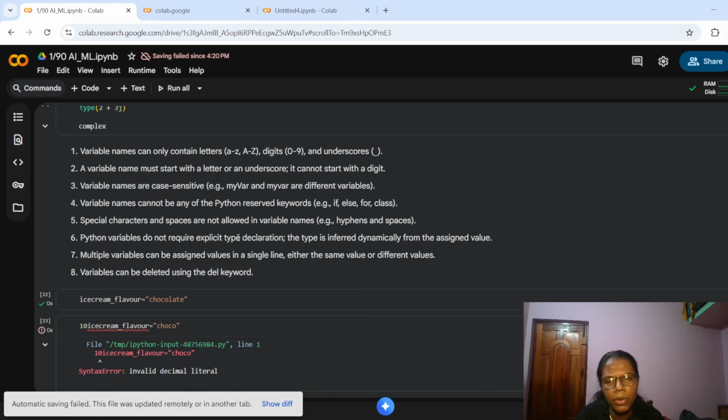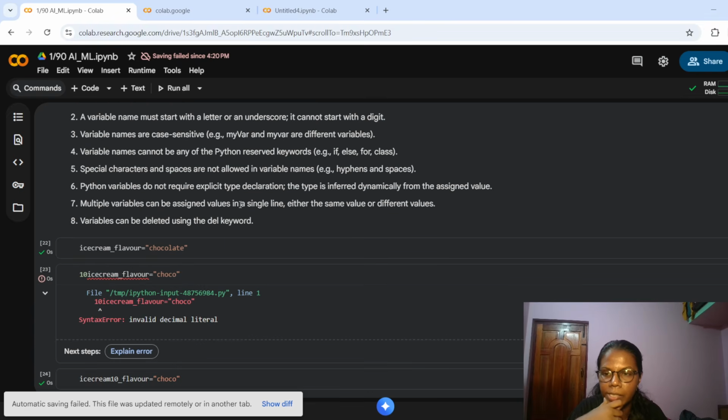If I'm giving a string, I just need to give double quotes. Python will understand it. If not double quotes, it will understand the types by looking at how the value looks. If it doesn't have decimal values in a number, it is an integer. If it has any decimal values, it will understand it is a float value. So you need not specifically mention the data type of the values that you are going to use in variables.